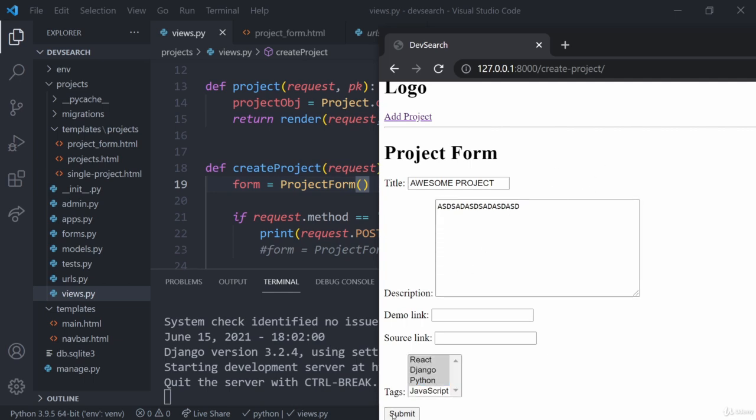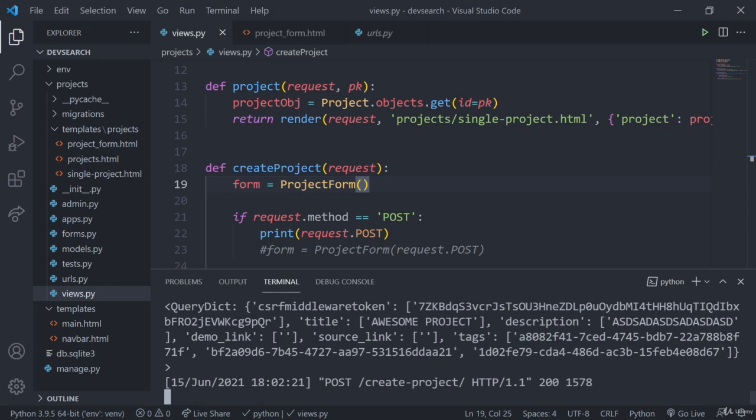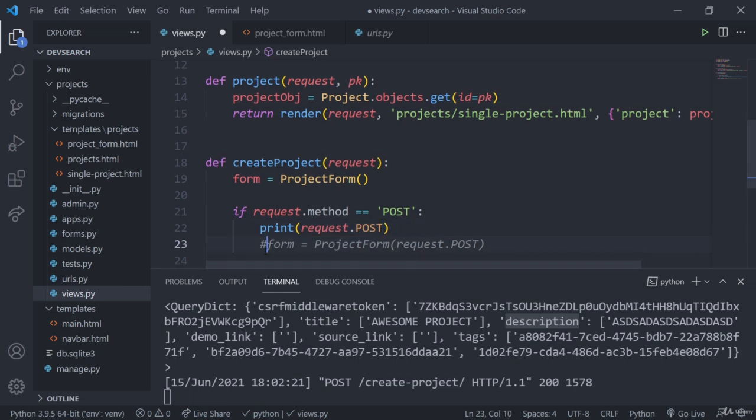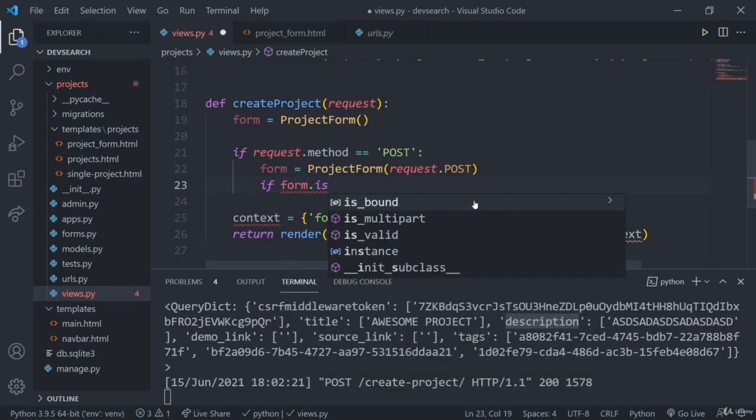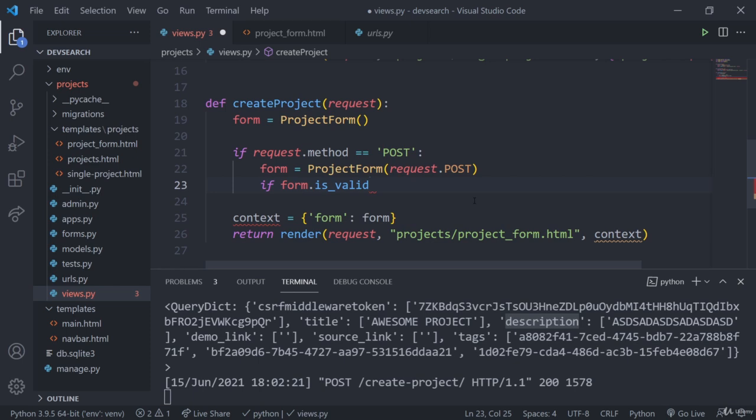So now if I submit this form, we can see all of this post data. So we can see the CSRF token, we can see the title, which is awesome project, description, and so on. So it's just an object or a dictionary. I'm not exactly sure how that sends it. I think it's a dictionary officially. So we can actually access attributes like this from the post method. I need to take off that caps lock. But regardless of that, what we're gonna do is we're gonna pass this into this form here. So it's gonna take that token, it's gonna check the data, and we have to run a condition here. So we're gonna say if form.is_valid. So this is a cool thing about model forms. Django will actually check that all the fields are required or correct.